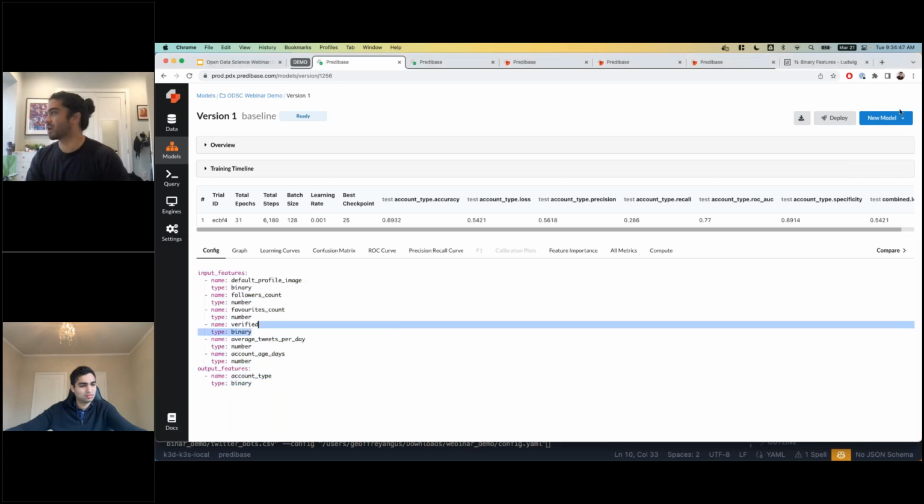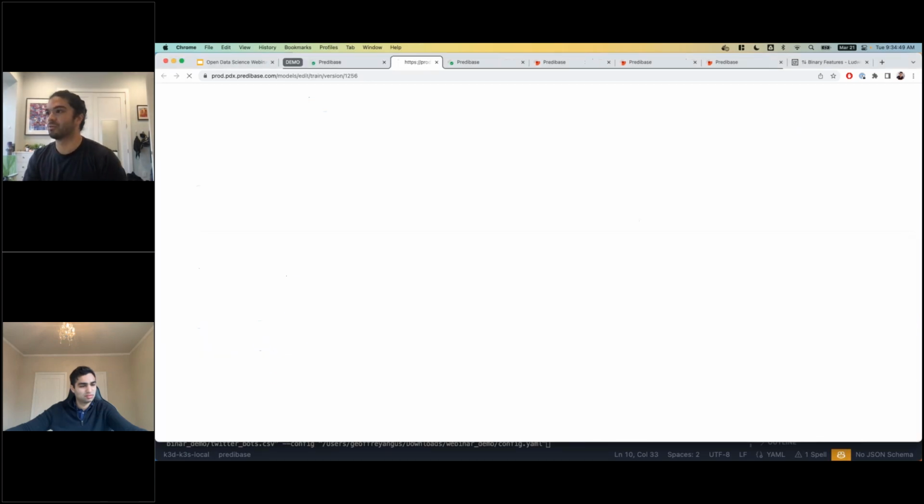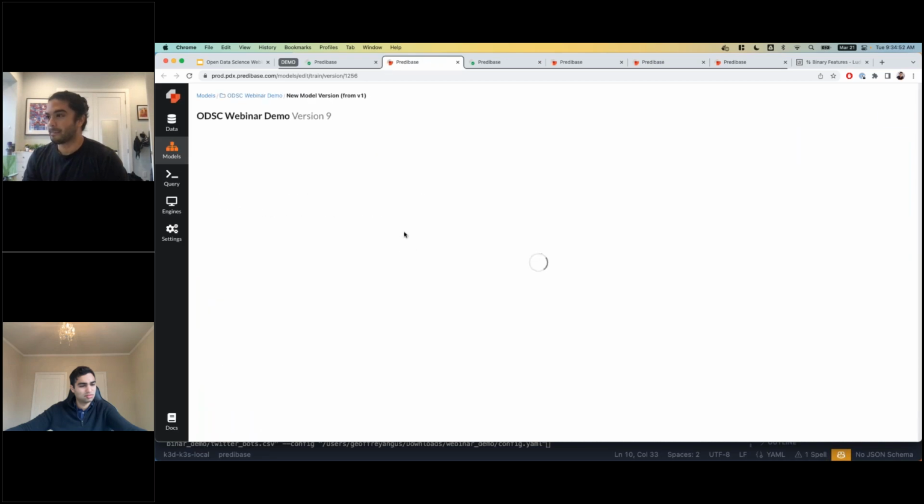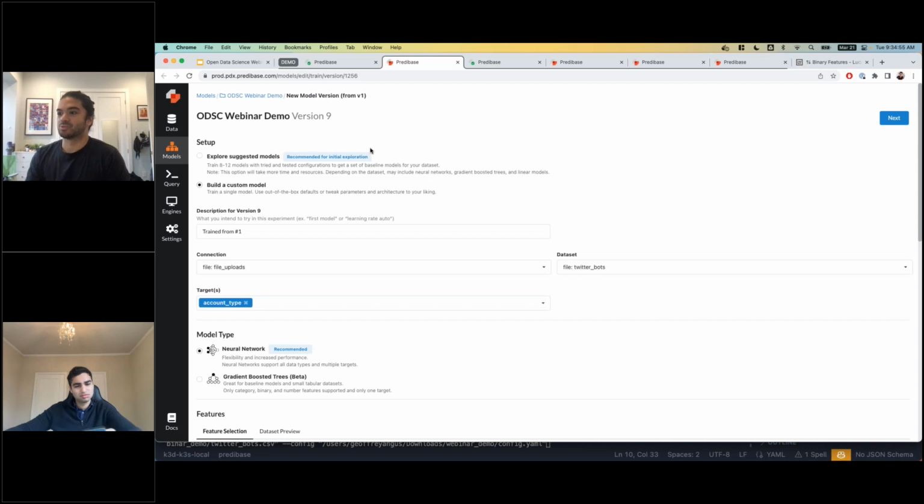So from the Predibase platform I can click New Model from One, and we're put onto this model builder flow. In Predibase, in contrast to Ludwig, we have a lot of really strong experiment tracking capabilities. Here we can write a description: include text feature.